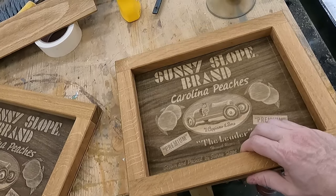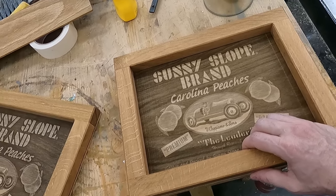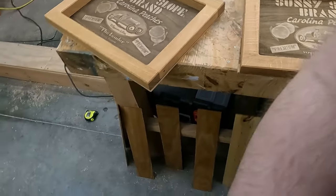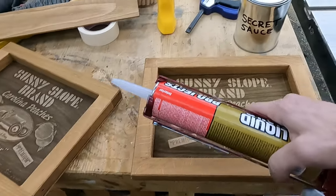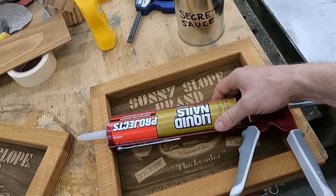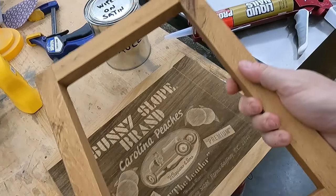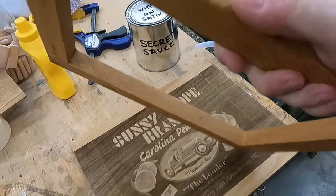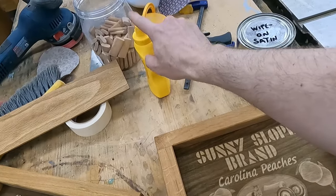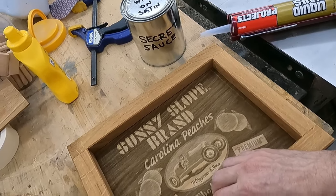What I plan to do now is attach the frames to this decorative insert here, and I'm going to just simply use some glue and some nails. And I think I'm going to take a page out of the John Heiss book of woodworking, and I'm going to use some construction adhesive, because I have finished all the sides of this frame, and I don't think regular wood glue is going to bond as well as polyurethane glue, so that is the plan.